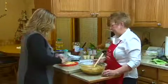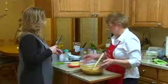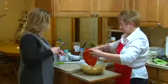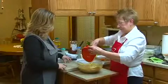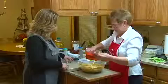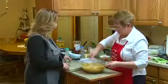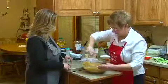And then we have the oven on at 350. We're going to bake this from 45 to 55 minutes, it says. Okay, so we're going to put that in there. I don't know if I mentioned this was a 15-ounce can of pears, drained there.